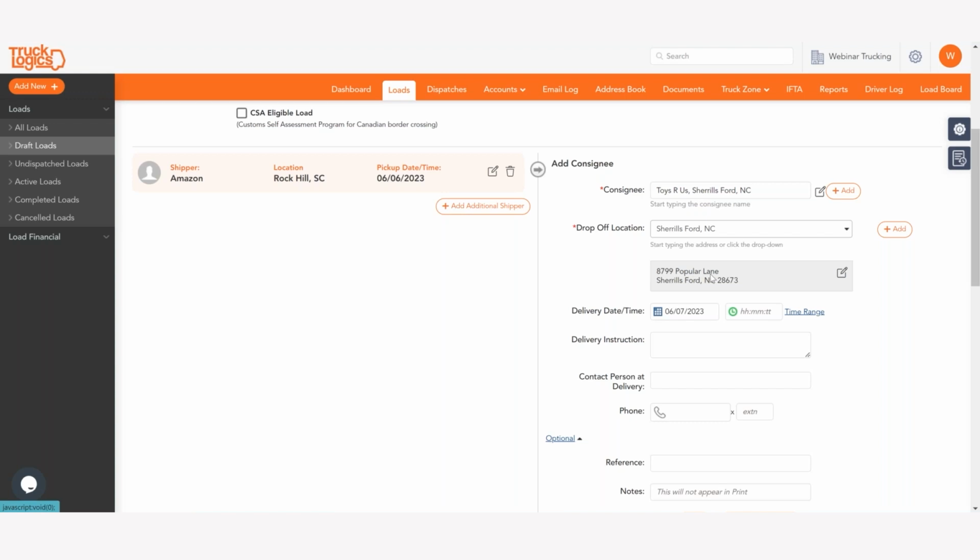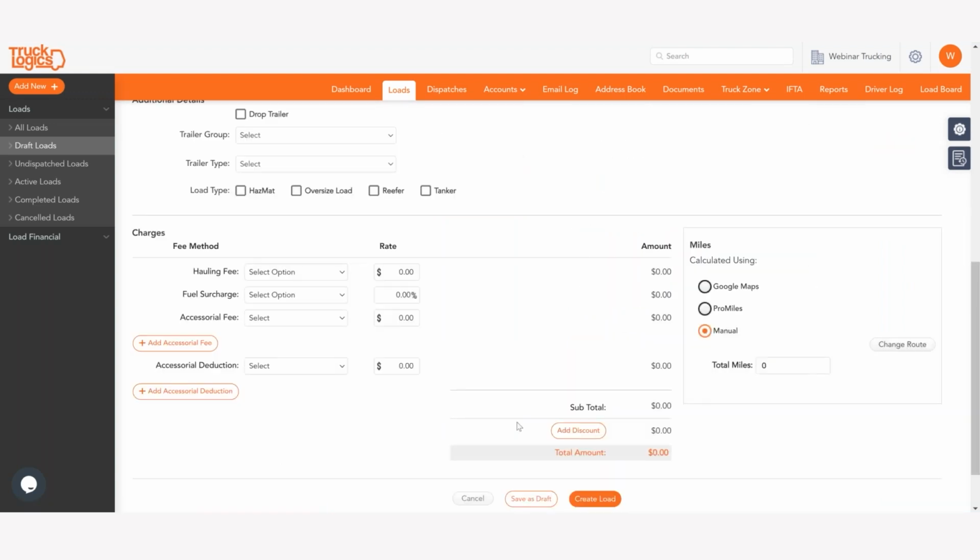So if you only receive an address and you don't have a name for a drop-off, it is completely up to you. Let's say it's going to be toys, whatever's on the shipment. It could be toys, CC for Christy Camp, that I'm the one who did this. You can enter anything for that name. So if you don't have that name, you can just give it a name. This is your account. You can do what you like. But that physical address is required. And at this time, that's how our system pulls. So then you would save that. And here you'd see the mileage and the ProMiles.